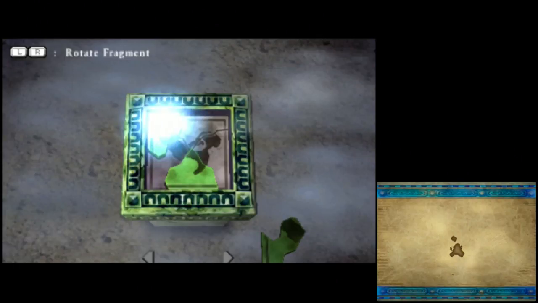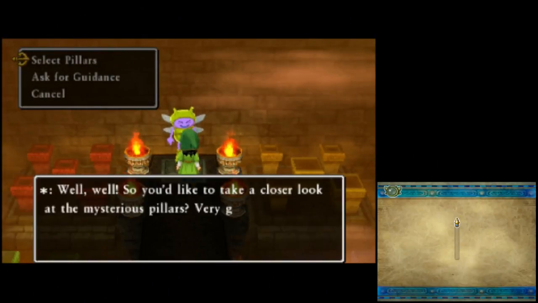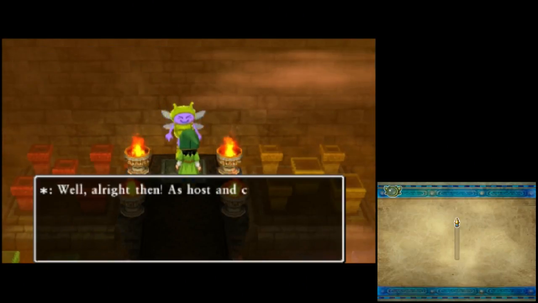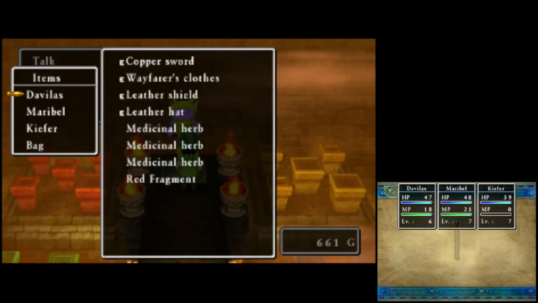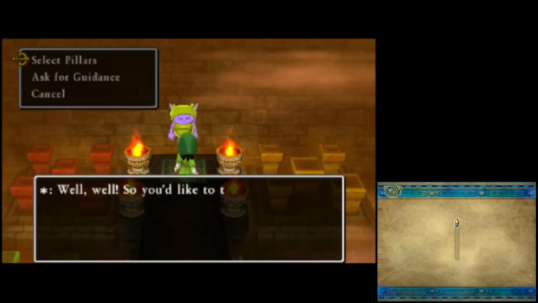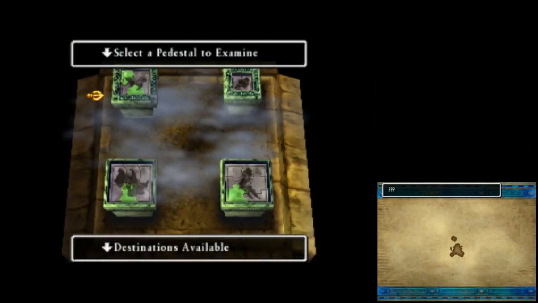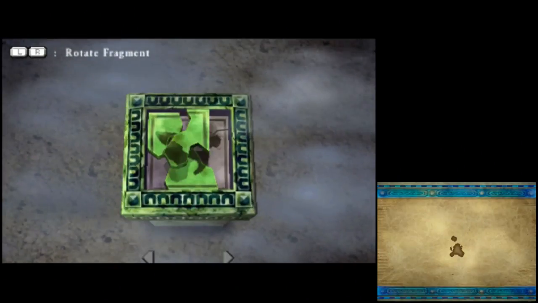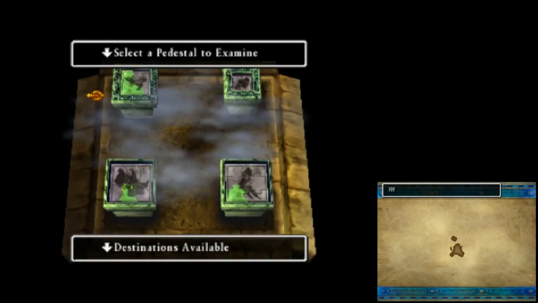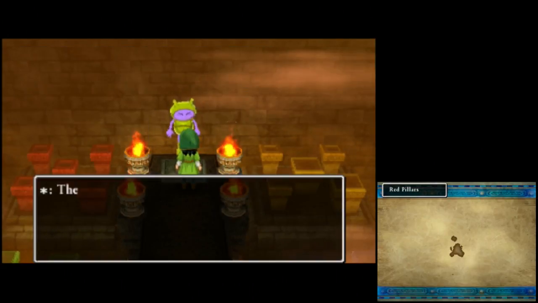Now this one goes in the upper left. Now which was that one? Let's see. I think it was the one dropped by the golem. The golem's fragment, and this one, goes in the lower left. That was the one from the merchant in the current Ballymolloy.